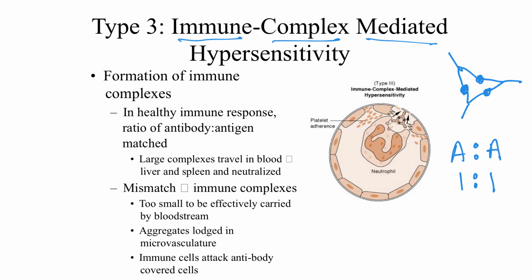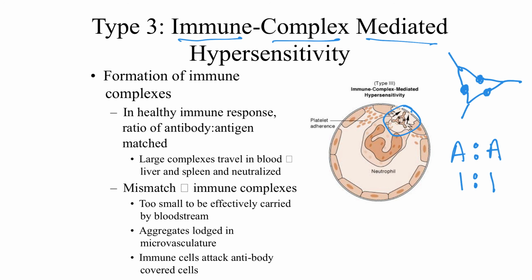The problem here is when there is a really dramatic overproduction of antibody. So you'll see this in cases of strep throat in kids where there's an overreaction to the pathogen. So there's a lot of antibody made, and when there's a poor match, you end up, as a side effect of that, with some little antigen antibody complexes. And they are so small that it's really hard for them to be carried away by the bloodstream. What that means is that they can get lodged in the microcirculation.